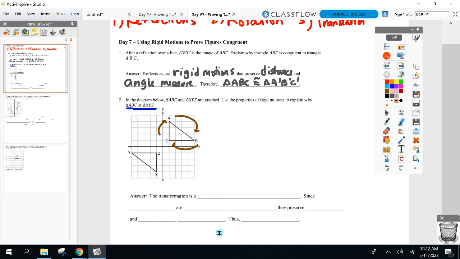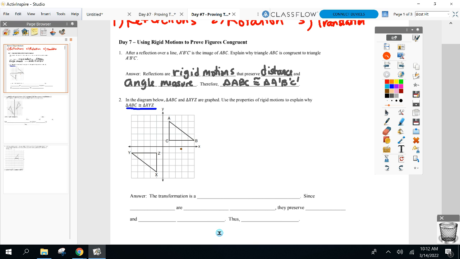X, Y, Z is what? Clockwise. Why am I asking you guys to do this? Did the orientation change? No, so you could probably rule out a reflection happening because the order of the vertices didn't change. This is going to be the toughest part today, and this is the part I'm going to spend the most time on. You figure out, what did I do to go from ABC to XYZ?